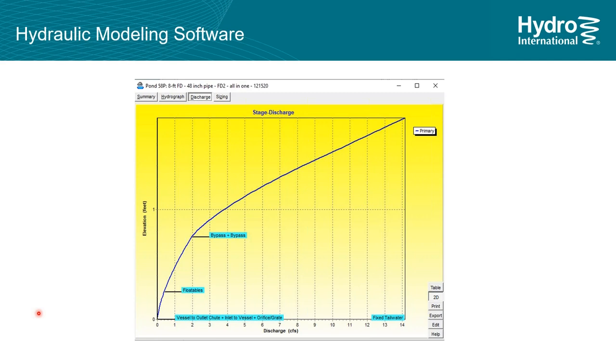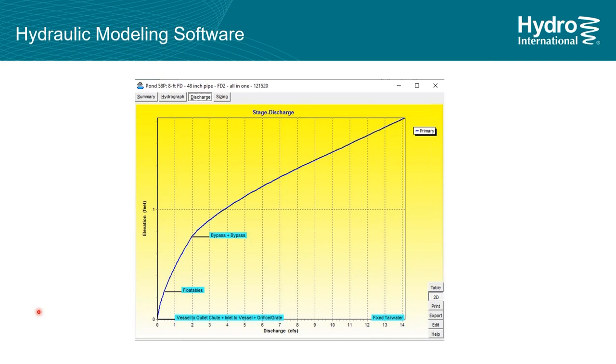And hydraulic modeling software relies on all of those theoretical hydraulic calculations, like Bernoulli's equation and the orifice equation, like weir flow equations, and it does all of those for you. It sort of takes all of those equations and runs the numbers for you. So it's super convenient, it's super fast. You can run it on any old computer. I'm sure that many of you use this kind of software daily.